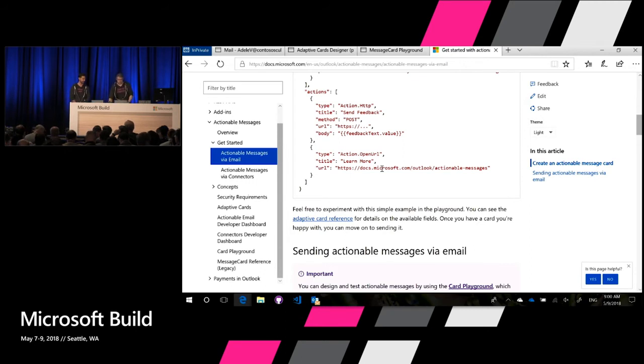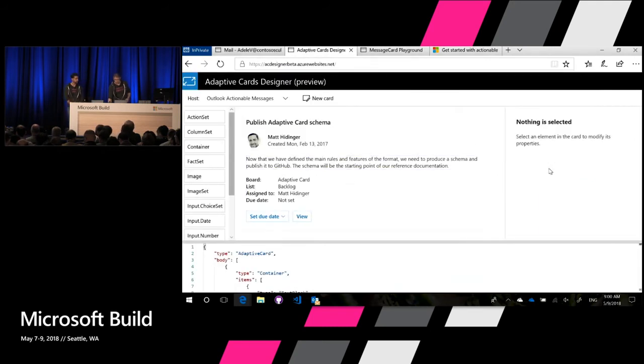It's always scary, but first, we were talking about, is there a better way to actually design cards? Editing JSON is fine, but when you're building a card from scratch, it does take a little bit of time. I mean, everybody likes a designer, right? So we are introducing an adaptive card designer. It's early, as a preview. This is a tool that you're going to be able to use to craft a card entirely via drag and drop and by setting properties, like any other designer that you've ever seen or used. So you don't have to discover how it works.